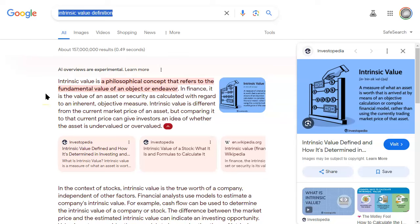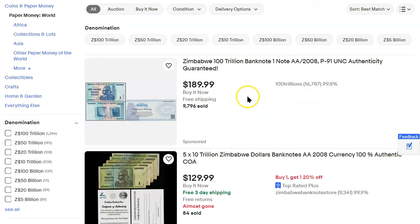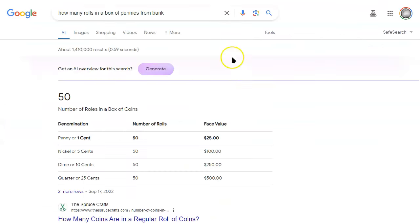Do you think paper money has intrinsic value, or do you think copper and nickel coins have intrinsic value? Well, that's a no-brainer. Look at this — we're over here on the eBay website. I look up Zimbabwe 100 trillion. That's a lot of simoleons. Look at this one: $189 for a 100 trillion bank note. Now folks, what do you think? That's worth $189. What do you think if Zimbabwe had made coins — $1 trillion in coins — and they were made of copper and nickel? You think they'd be selling for $189? I don't think so. Not even close.